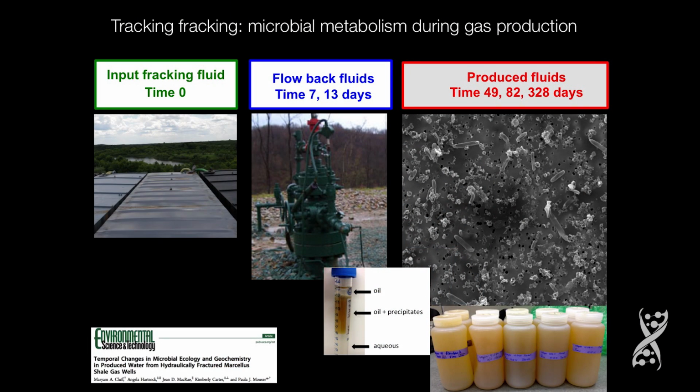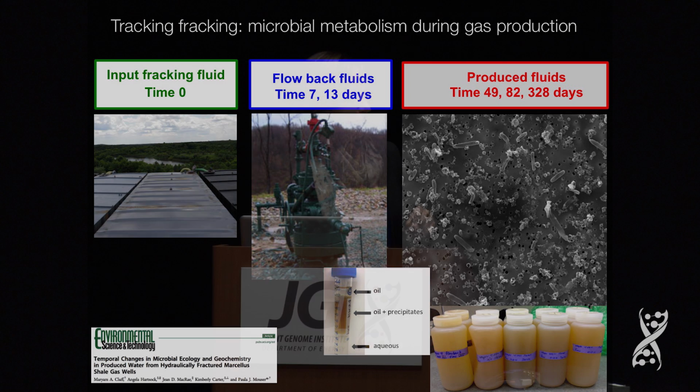Okay, so for the first study, we're going to be tracking fracking. This is actually what happens. So we take fresh water, we pump it in. I don't do this, but the fresh water is pumped into these blender systems. In these blenders, sand, which is a proppant to hold open those fractures, is added, and chemicals are added, typically biocides, clay swellers, other things to kind of control the ecosystem.